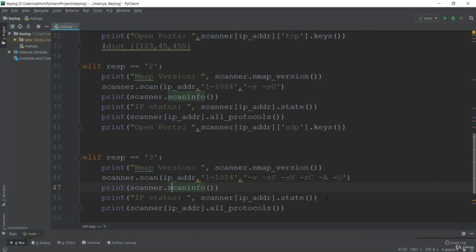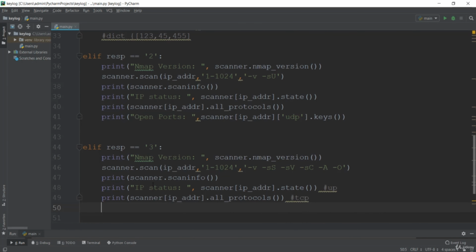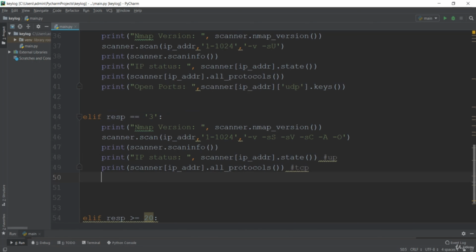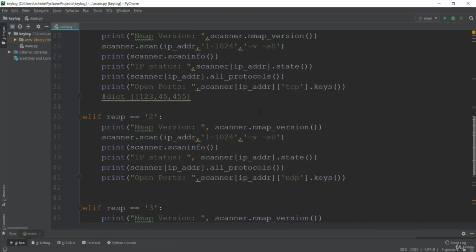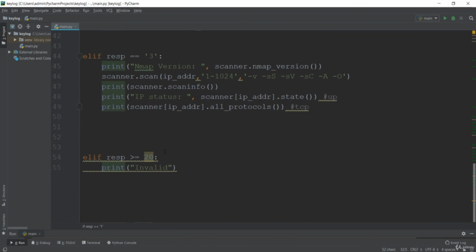This IP status will show us if the machine is up or down, and this will give us the TCP protocol. Next I want to check for the open ports. So here in this comprehensive scan, I want to do the TCP open port scan. Let me copy this and paste it over here.